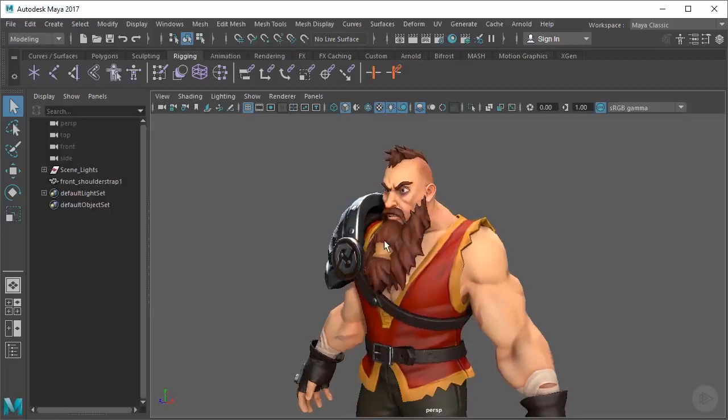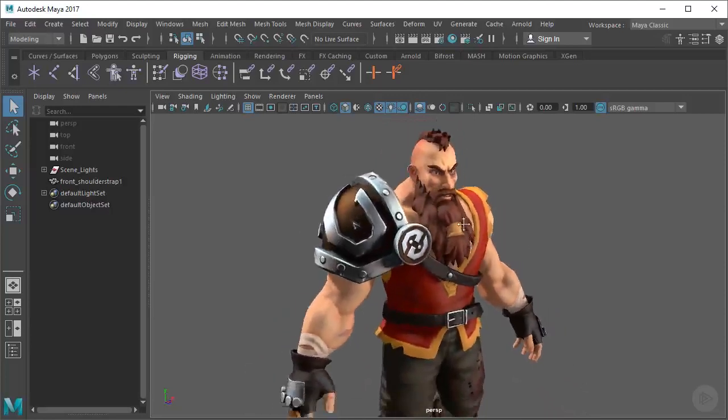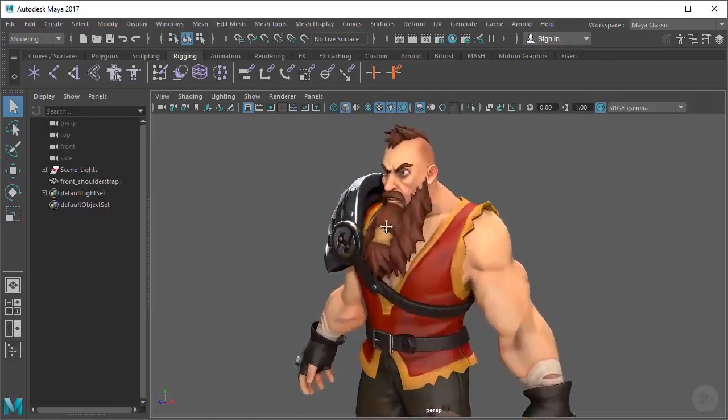By deleting history the correct way, we can keep our model merged together, and it still knows exactly where to put these materials. So when you import your model into an engine, it's still going to be able to understand which materials relate to which parts of the mesh. So we should be pretty okay with this one mesh here and all our materials still holding together.